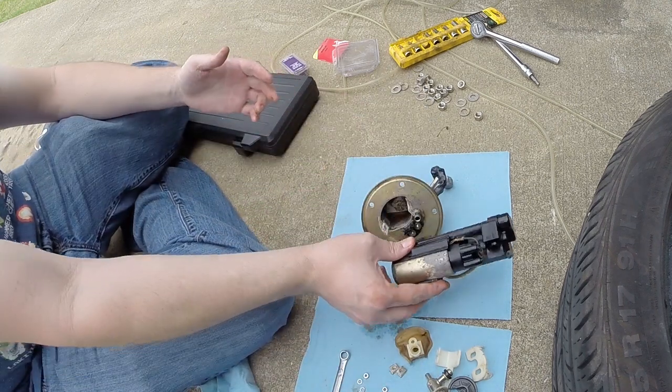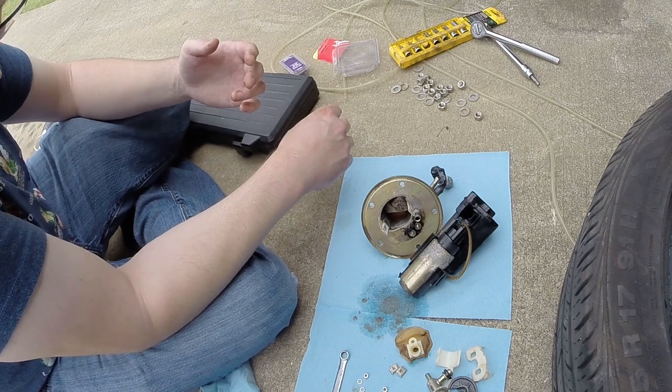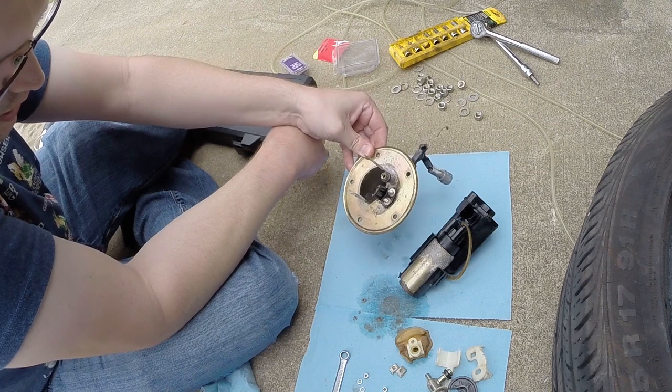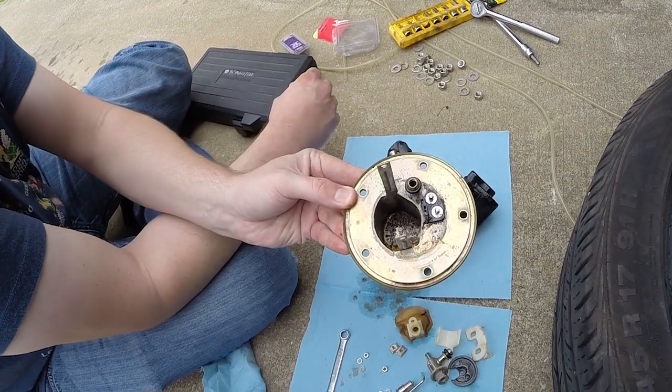So at this point, you can just clean everything up and reassemble. Pay attention to your O-rings, make sure everything's still sealed, and go from there. So that's what I'm going to do now, is clean this stuff up. I'll show you the inside there.